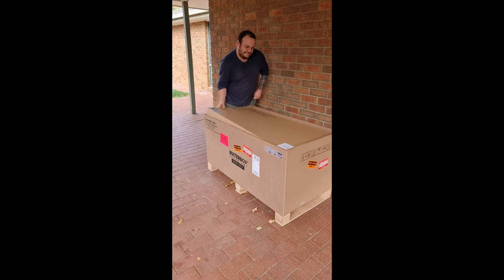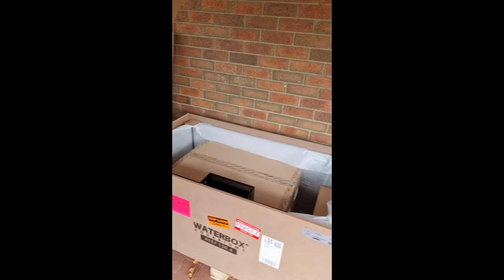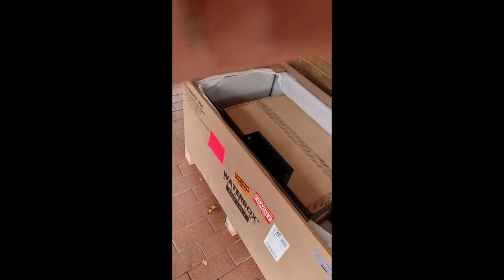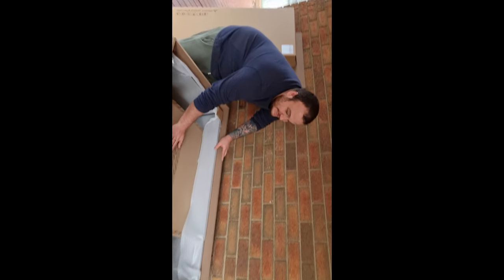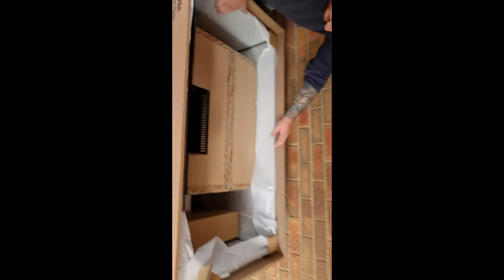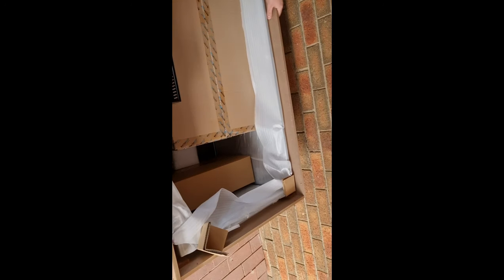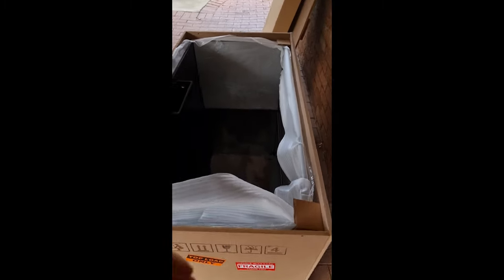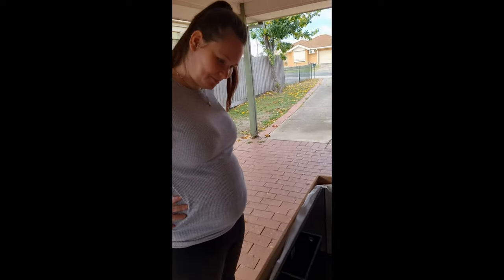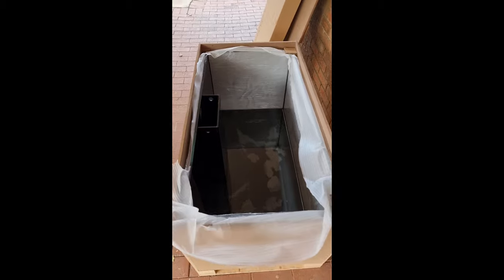Hopefully I can get this open — have a look. There we go! I'm pretty strong but I'm not strong enough to lift this on my own, but I'm guessing that's the sump and the plumbing. There's the tank, and it was shipped so well. Check that out — what do you think? It's huge. A bit bigger than I told ya? Always ask for forgiveness, not permission!